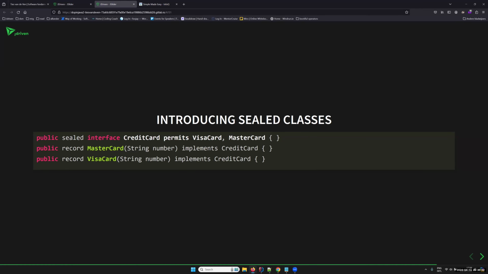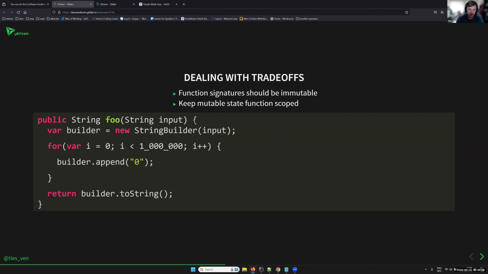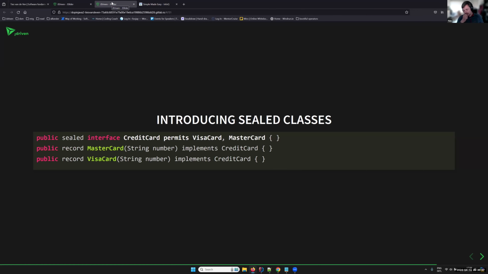So basically, that's what this whole talk is about. That's about functional programming in Java. In a way, functional programming can be done in any language. It's mostly a way of thinking and a certain approach to problems. And so therefore, yes, you can perfectly do functional programming in Java. That being said, language features do help with it.